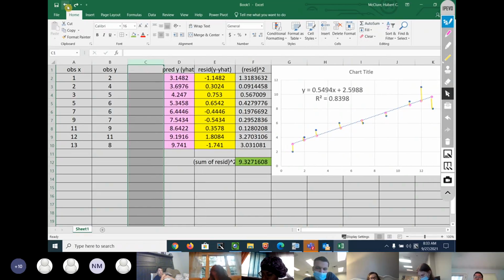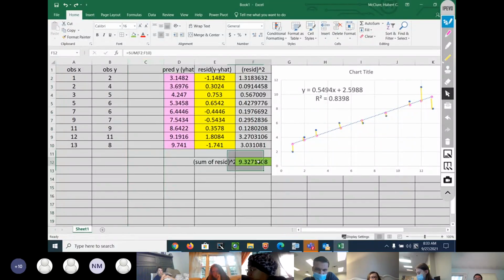But I think it helps to kind of see what it actually is. You got to predict the magenta, and then you got to do the yellow, which is the line, the distance between those two in terms of y. And then you sum them up, or you square them and sum them up. That's the number they want.